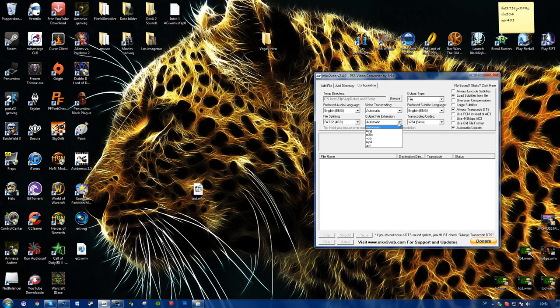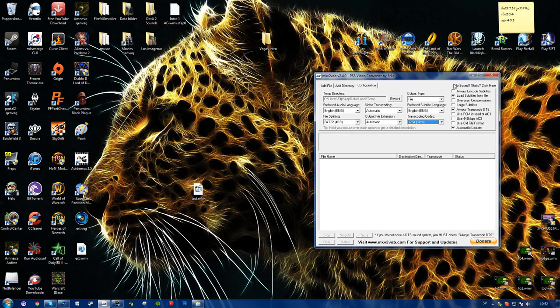You can choose pretty much any of these, I suppose, but the automatic works. Output type, file, and preferred subtitle language you can choose. Transcoding codec depends on the quality you want. So the higher quality you want, the slower the process will go.